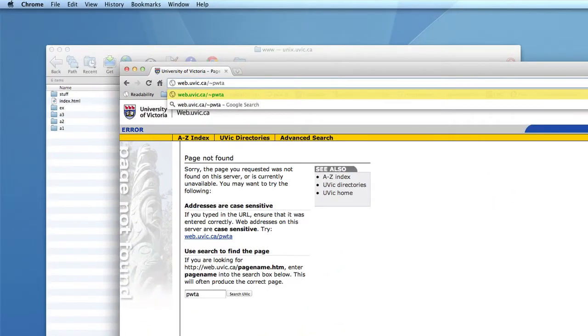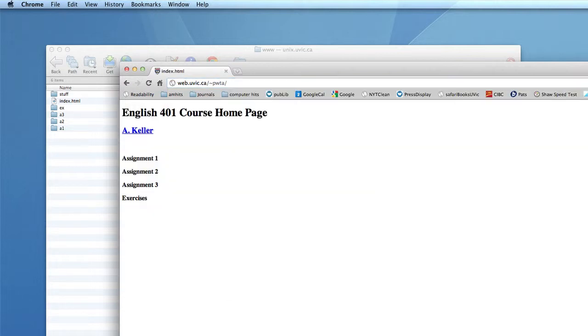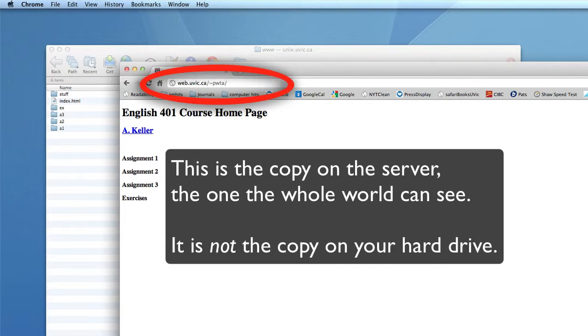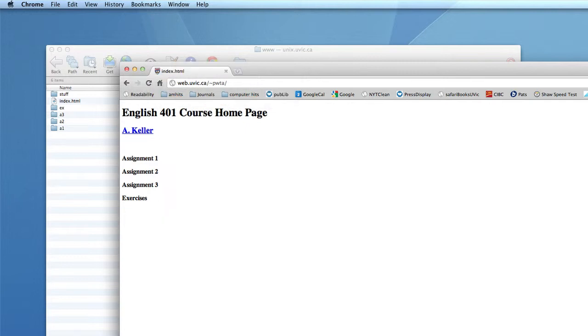And so that is where you're going to tell people who want to look at your stuff to visit. And when we hit return, boom, that's what we get. That is, we now are looking at the copy of our index.html page that's up on the server. You notice we didn't say index.html. We could have. It just wasn't necessary.